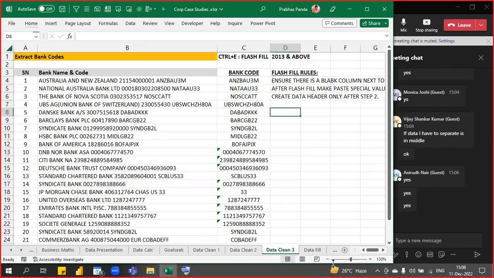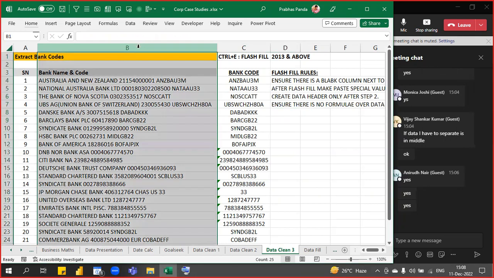Now, rule 4. What it says: ensure there is no formula over the data column. Means if my data is in column B, none of the cells should contain any formula. If at all it contains formula, Flash Fill will not work.